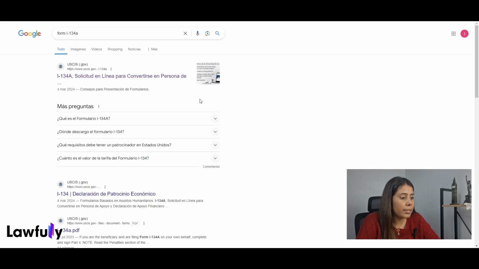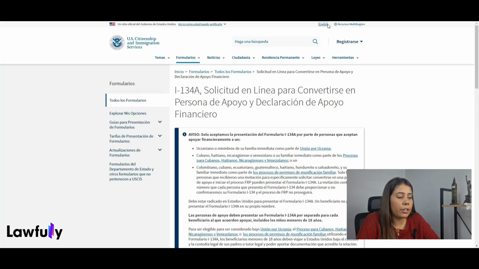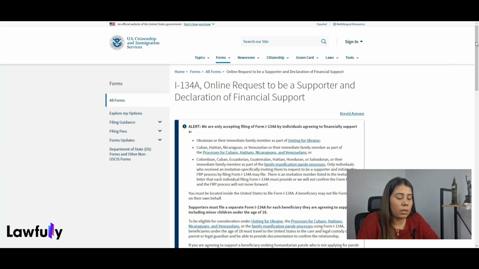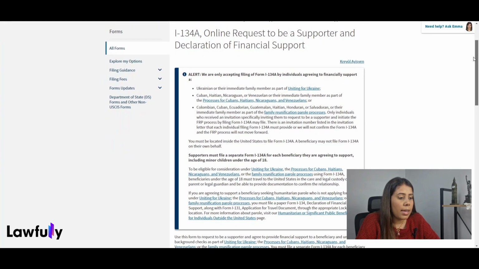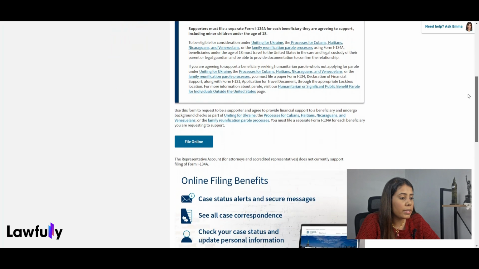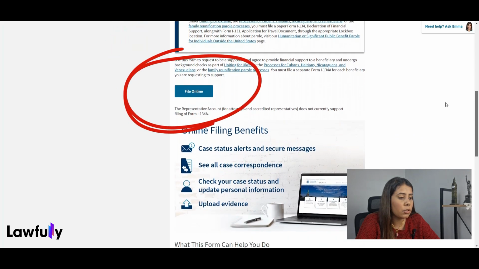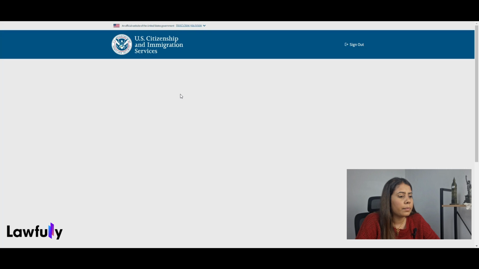Okay, so first, as always, you'll want to Google the Form I-134A, and it'll usually be the first result. Once you're there, scroll down and you'll see the File Online button. This will take you to the sign-in page where you can either log in or create an account, which is pretty straightforward.